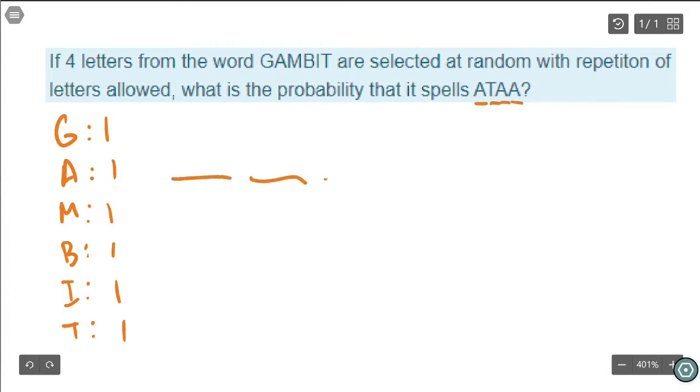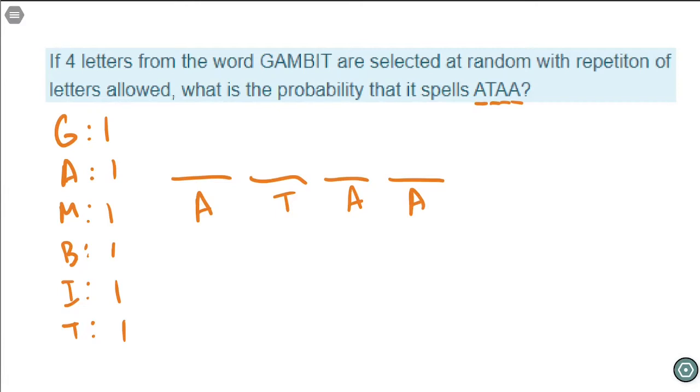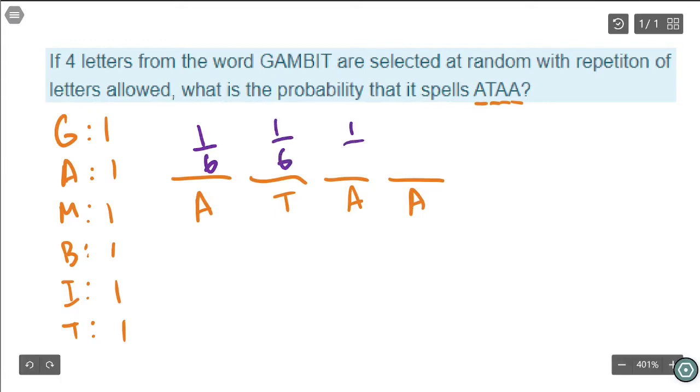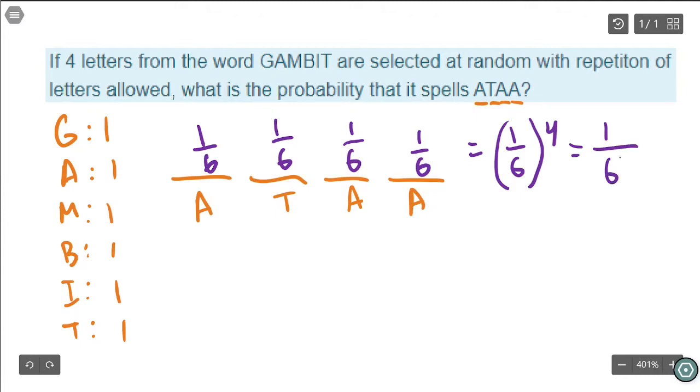If you do the method 2A, the fundamental counting principle type way, I think this makes a lot of sense. There's 6 choices. If you randomly select a letter, what's the chance you get an A? There's a 1 in 6 chance. What's the chance you get a T? 1 in 6 chance. In fact, every single specific letter choice has a 1 in 6 chance of happening. So this is 1 over 6 to the 4th. Whatever 6 to the 4th is, doesn't matter. 1296, I think. You can put that in your calculator yourself.